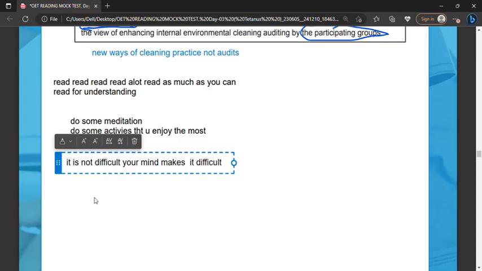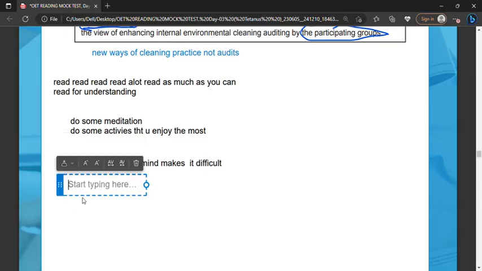Next, losing interest in practicing reading when not getting answers. In that situation, you don't have to lose hope. When you lose hope, then you will not get the proper answers. So don't lose hope. Do some gratitude practice, pray to the god in whom you believe. So do these things. That's your answer.